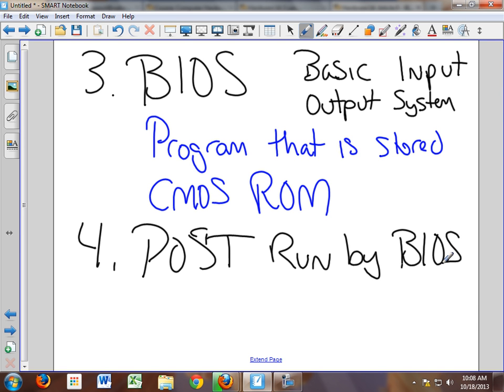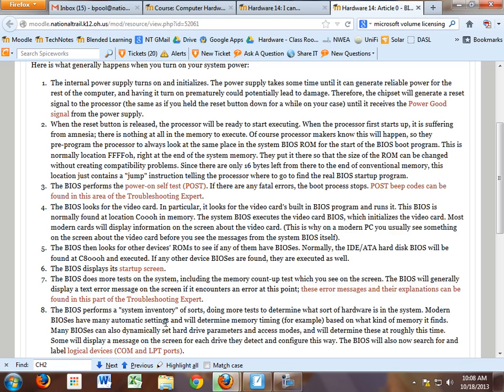Let me see if I got. There we go. There's our BIOS loading. There's no keyboard. But let me do the whole process. It happens so fast, right? It checks the power supply, starts generating pulses, starts loading the BIOS, starts doing the POST. This is actually the BIOS loading, and it starts running the POST. And then what's it do? It runs our power-on self-test, and it checks what things it sees available. What's the next thing it does?